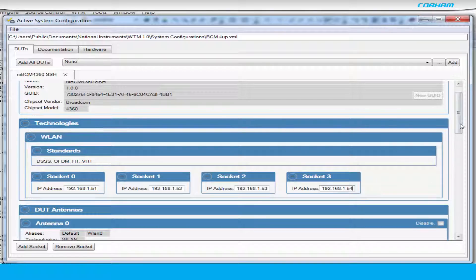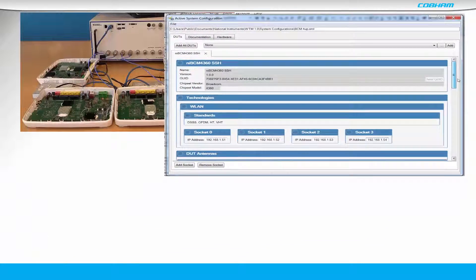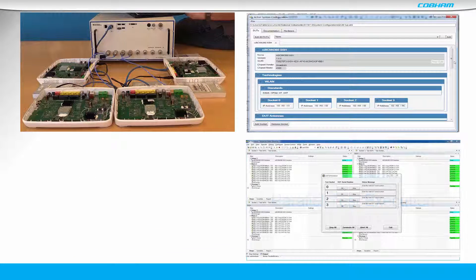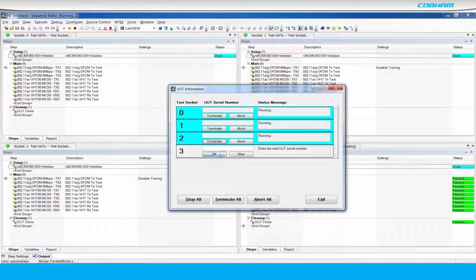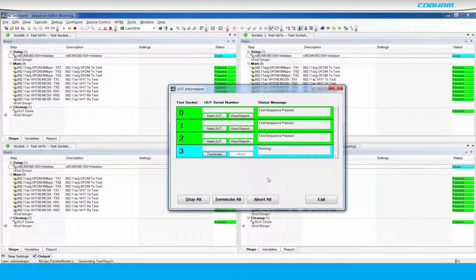In addition, every device antenna is mapped to a physical port on the WTS. With four virtual WTS instruments set up within TestStand, we can conduct tests of each device in parallel. This shows real-time execution of the wireless LAN test plan, demonstrating sharing of the WTS's single RF resource — the signal analyzer and generator — across each device. This parallelism in test is conducted automatically by the WTS hardware.